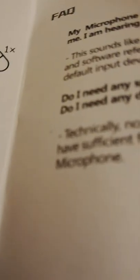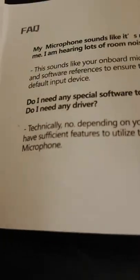So, by the installation, MacBook. No. See, it says it right there. No. Told you, gonna need an adapter and stuff. Get that out of here.